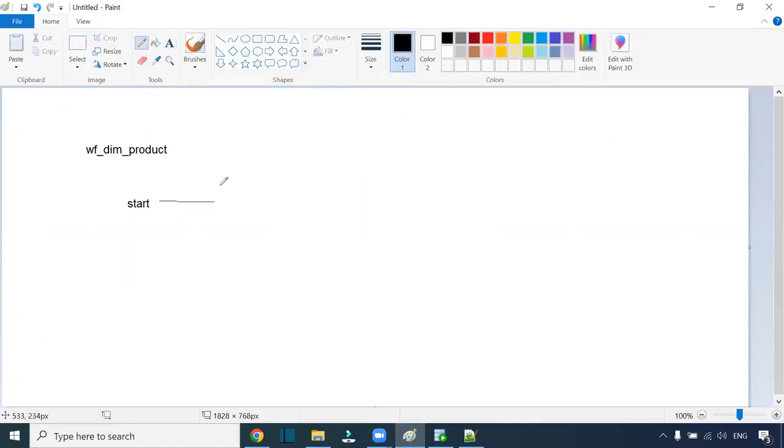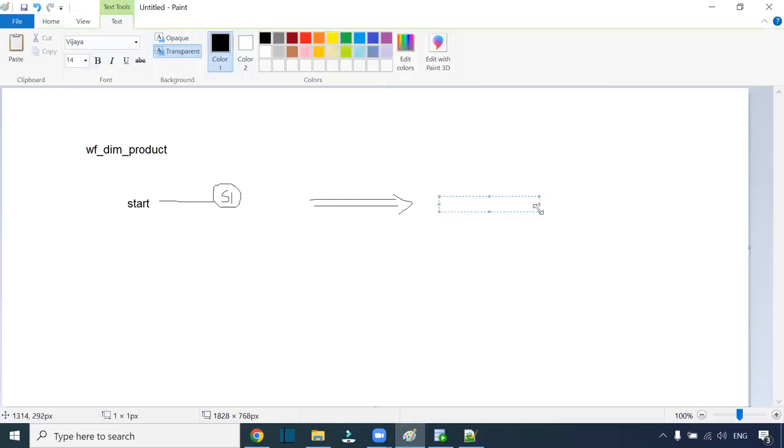As of now, IICS has the capability to convert this workflow into an IICS PowerCenter task. It will convert, but we should have only one session inside. If you have many sessions, it doesn't have the capability as of now. Maybe in future they will convert it. So this is called a PowerCenter task.